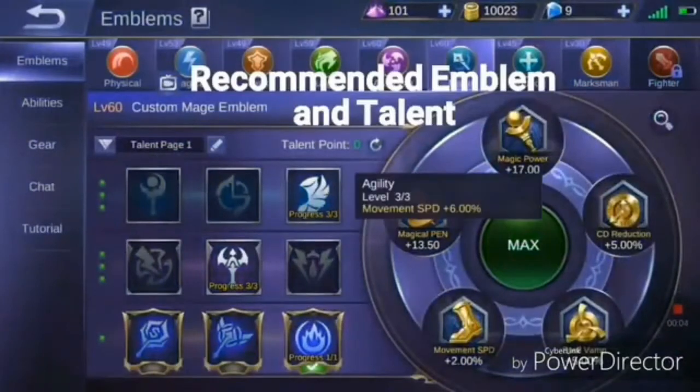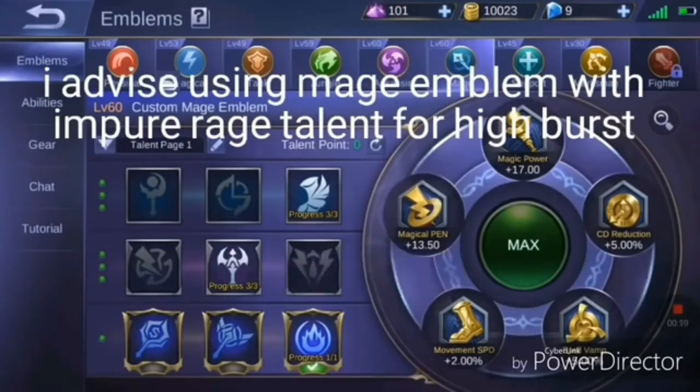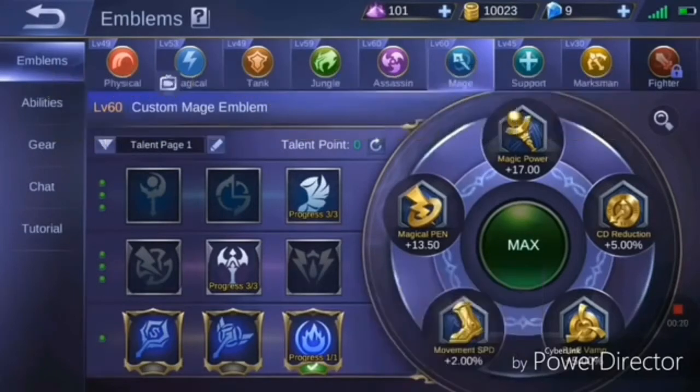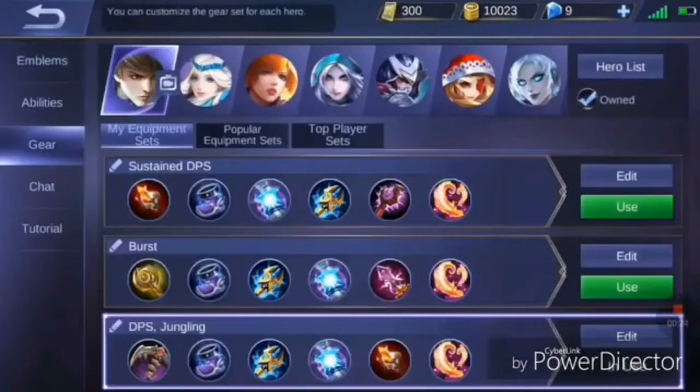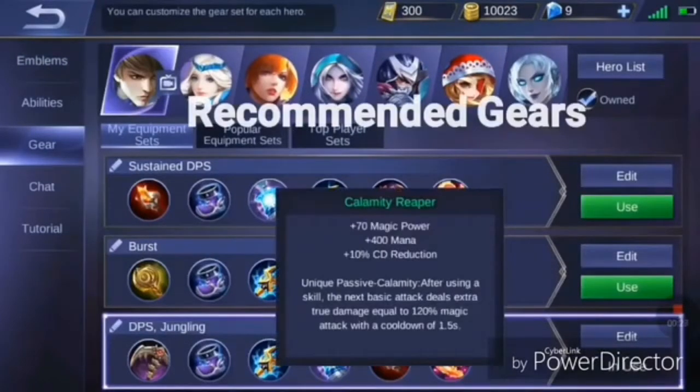Recommended emblem and talent. I advise using mage emblem with impure rage talent for high burst. Recommended gear.